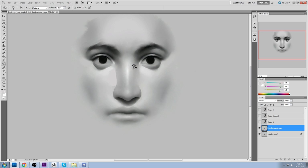Again, please remember that when we're blocking in, we're blocking in for a reason. We're not blocking in so that we can just start blending away with this massive brush at that edge we worked so hard to preserve. Anytime you go anywhere near a geometric edge or a signature of an anatomical geometry or anything, we're shrinking our brush when we're smudging. So shrink that brush around, and this is the brush that I used pretty much to smudge this area and get this exact effect around the nose. It's exactly the same as before we blocked it in.